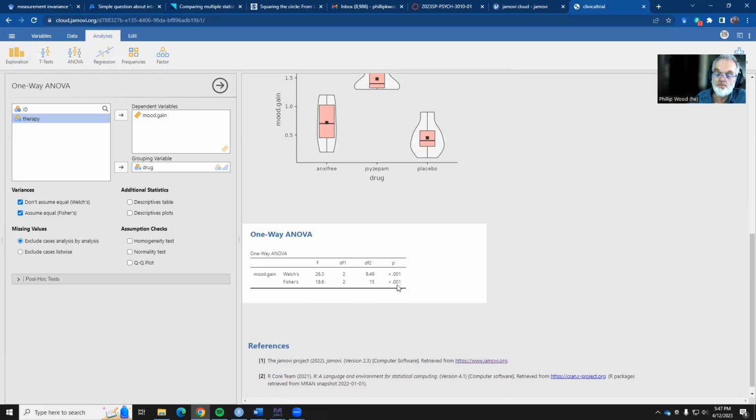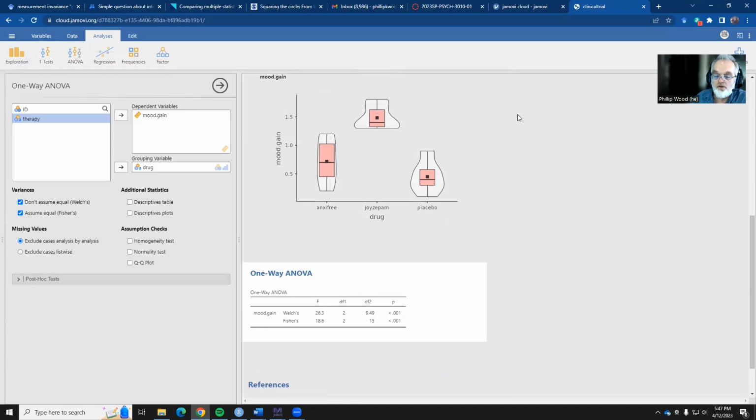If I don't want to assume that the amount of variation inside of each of the groups is the same, I would look at the Welch's test, which gives me kind of the same thing. Remember when we were doing the Welch's t-test, it also had a fractional degrees of freedom. So now we have answered a question. Taken all together, these three groups have some differences in means, but we don't really know. Is it because joyzepam is different than anxiety-free and placebo, or is anxiety-free and placebo different as well? To do that, we're going to have to do something called a post-hoc test.